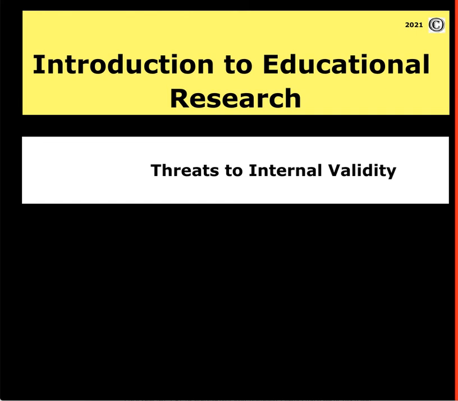Welcome to an introduction to educational research, and today's video deals with threats to internal validity. In the previous video, we covered terms which included variables, the independent variable, or the treatment, or the intervention, or the cause, the dependent variable, the effect, what is being measured, extraneous and confounding variables that may offer alternative explanations for the results of a research study, controlled variables, or variables that the researcher should control for, and then we talked about internal and external validity.